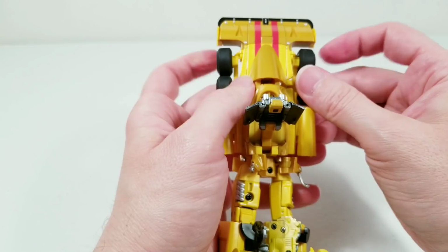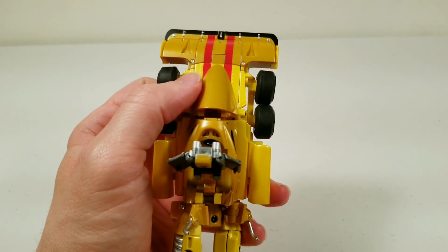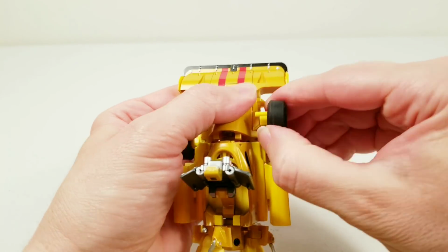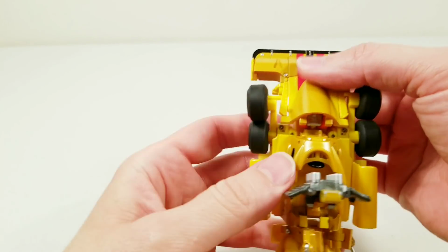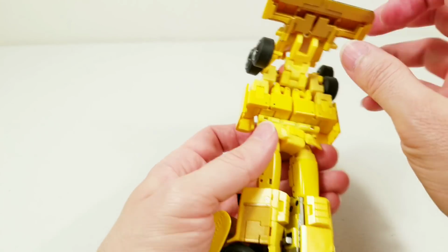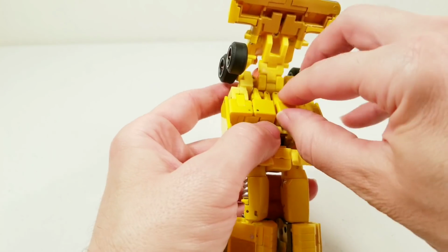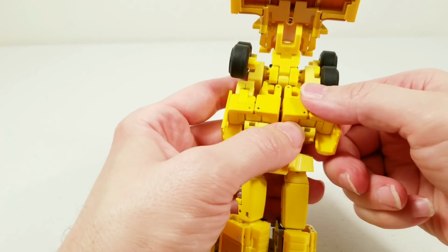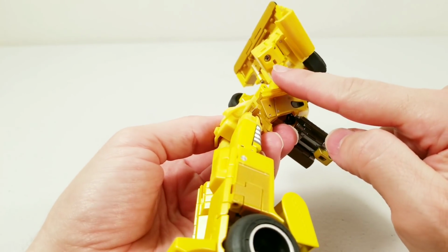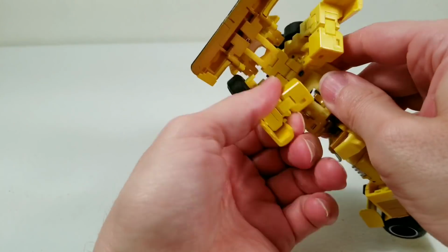We're going to take the tires, and they're pegged in right here on the sides. So we take these, trying to get the lighting right. Undo this one here, undo this one right here, and then fold this piece down. That's going to reveal his head right here. And his arms are right here on the back. So you take the arms, pop them out as well. Get one up, and they're pegged in right here to a slot on the bottom of his forearm right there. So undo that right there.